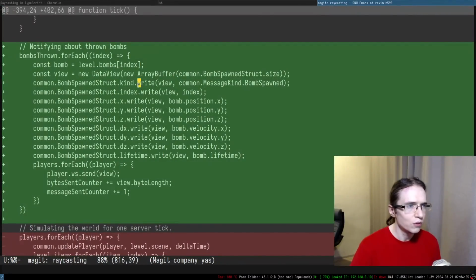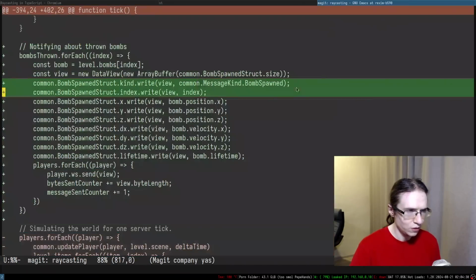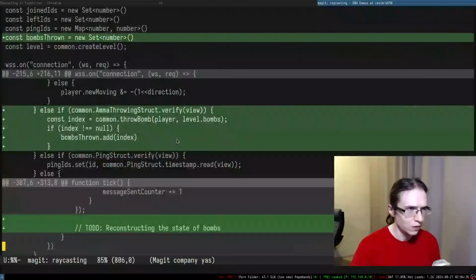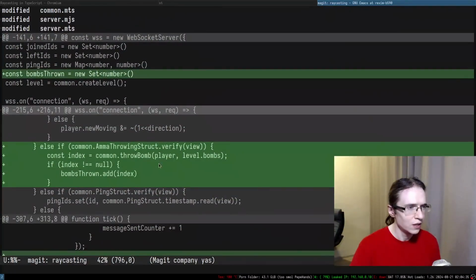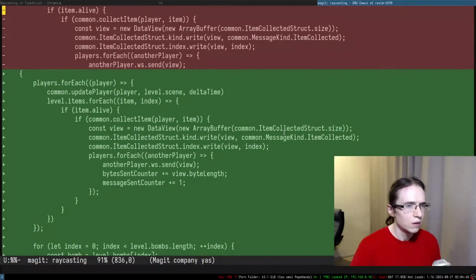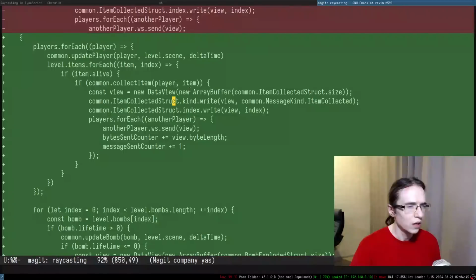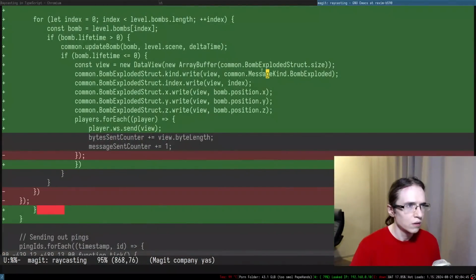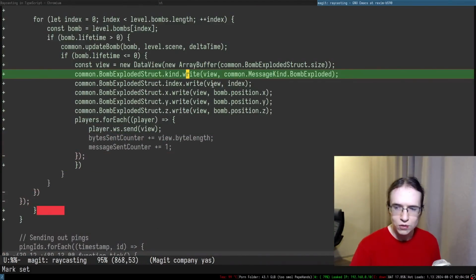So bomb spawned kind, okay. Bomb thrown, bomb spawned kind is okay. All right, so that's understandable. Items collected. Bomb exploded.